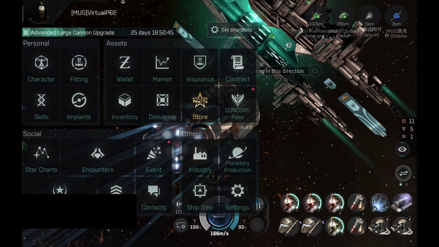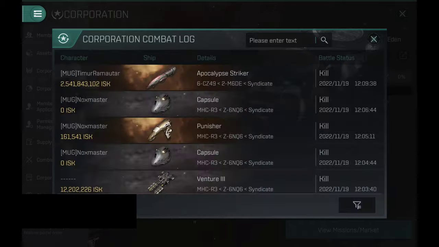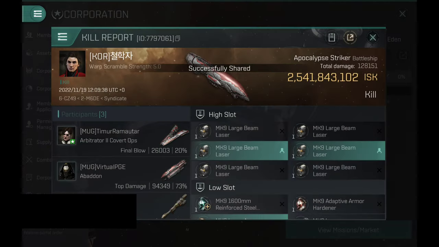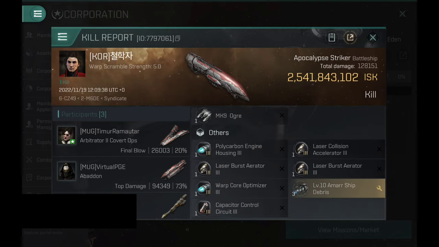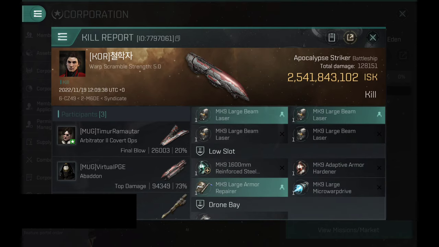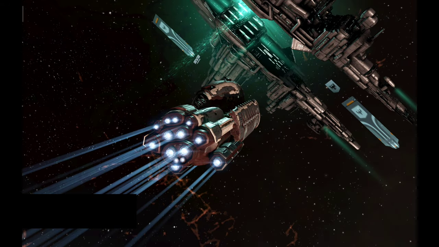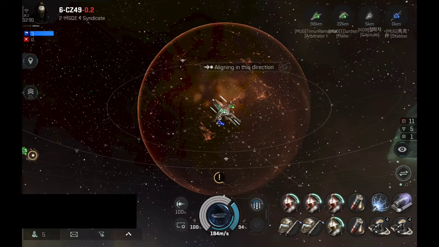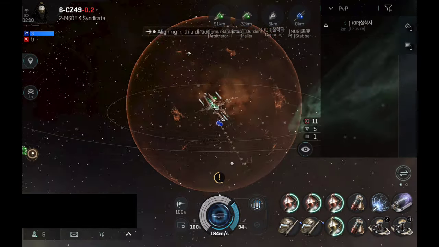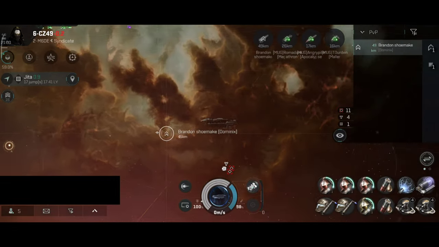Waiting for the kill to show in local, but that's not happening, so let me go and check it out in the corp log over here. 2.5 billion. Now this, yeah, this was a very cheap Apocalypse, a very interesting build. Didn't know that the Apocalypse Striker has only like 4-6 high slots. Did they nerf the poor Apocalypse so much that he doesn't have slots anymore? Well, if that's the case, that's sad. And of course, you know that I'm joking about that. They haven't changed the slots on that ship at the moment, but you know, I wouldn't be surprised if the Apocalypse does lose a couple slots. Although that would be too much.